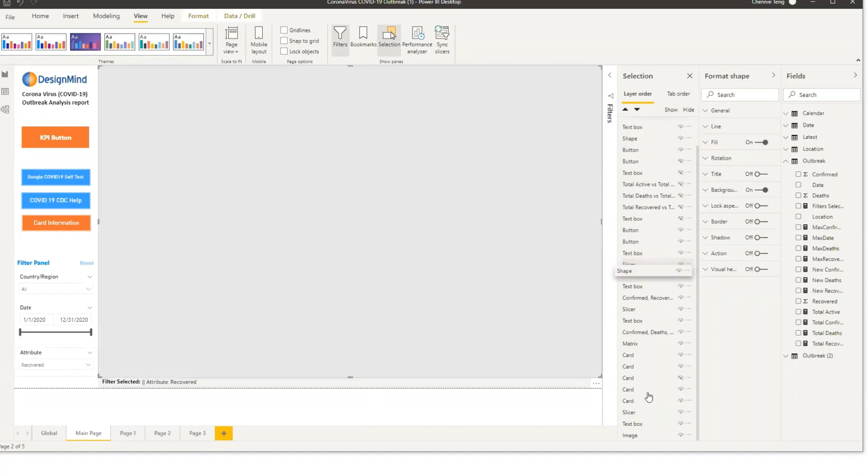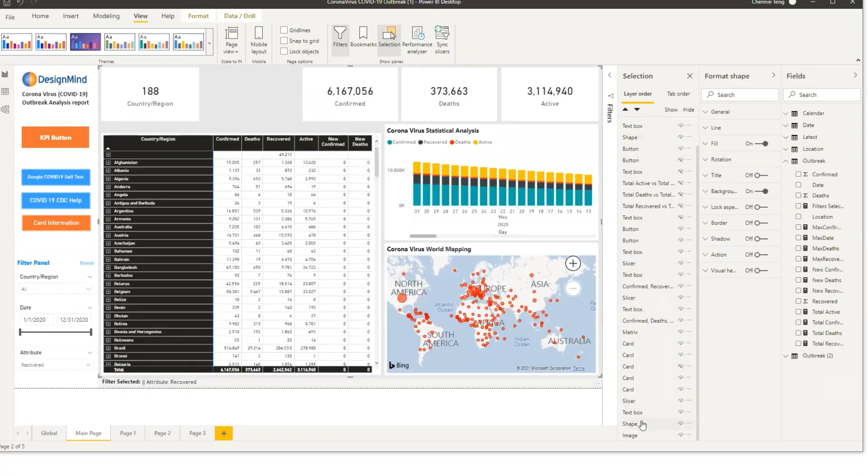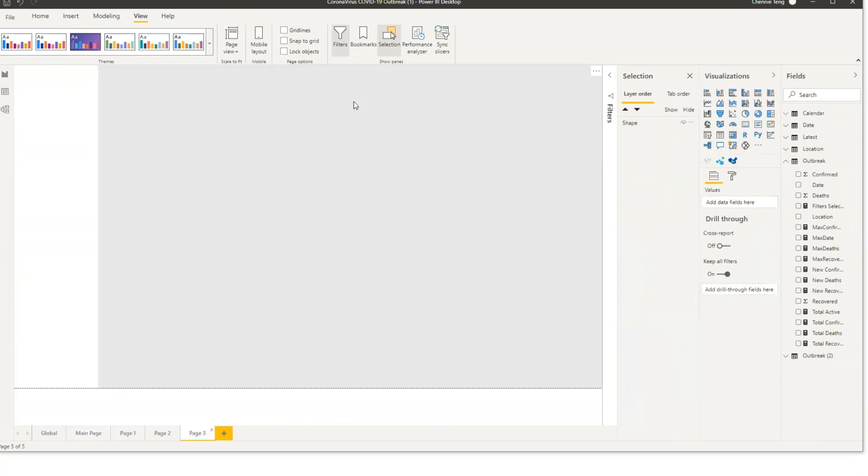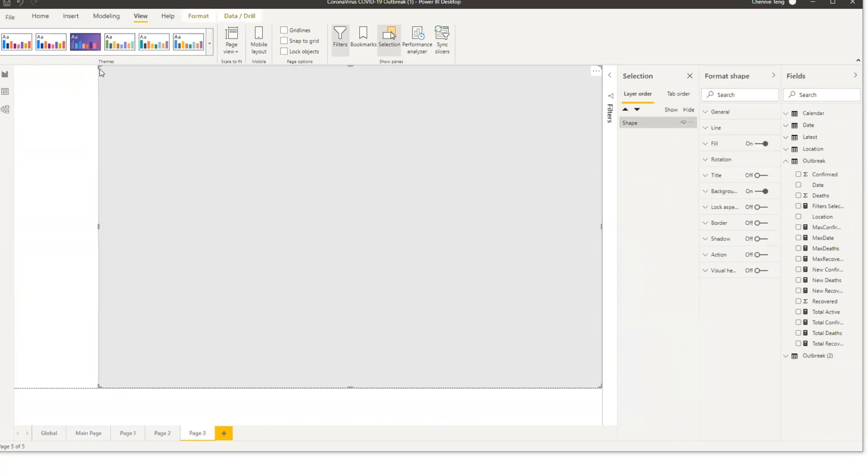This is very important as well. But selection definitely matters, of the layer order for sure. Oh, okay. But again, it's an illusion. What I like to do for the top navigation, I can do this, and then I can put the logo on the top and the slicer on the top.